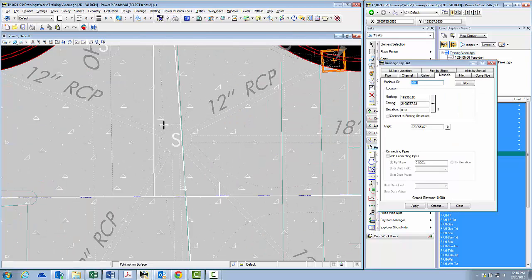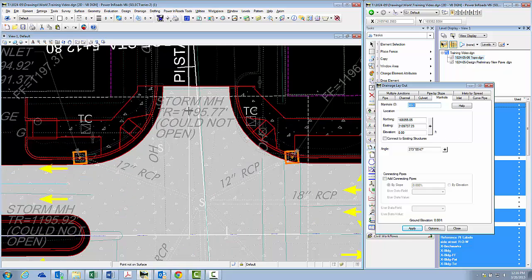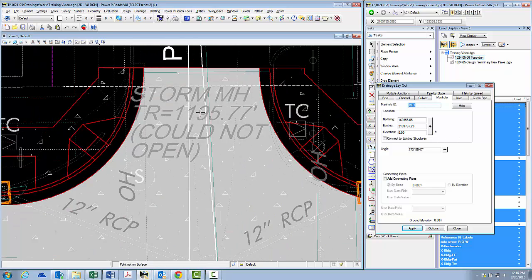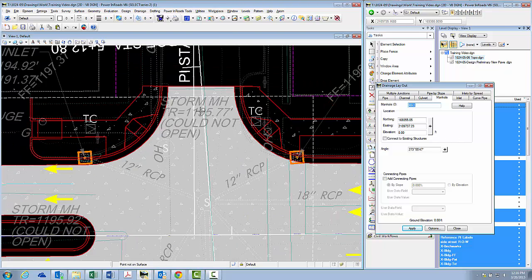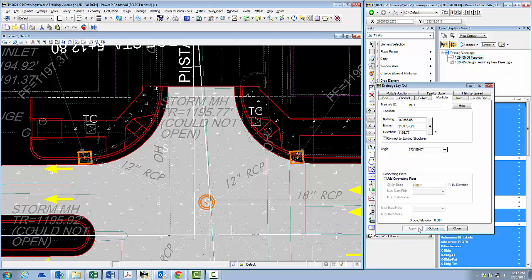Now I need to find the leader line that annotates that manhole. See this storm manhole? So it gives me the topograte elevation. So I'm going to type that in, 1195.77, and options to select what type of manhole. 4x8, that's fine. Circular. Apply, close, apply, and there's my manhole.